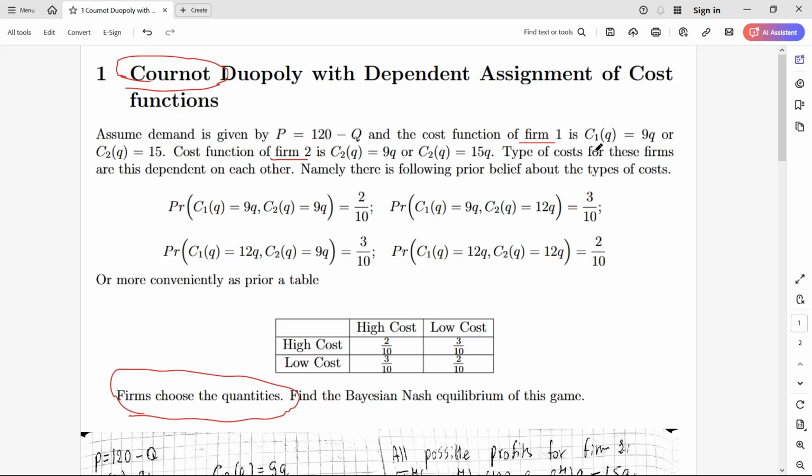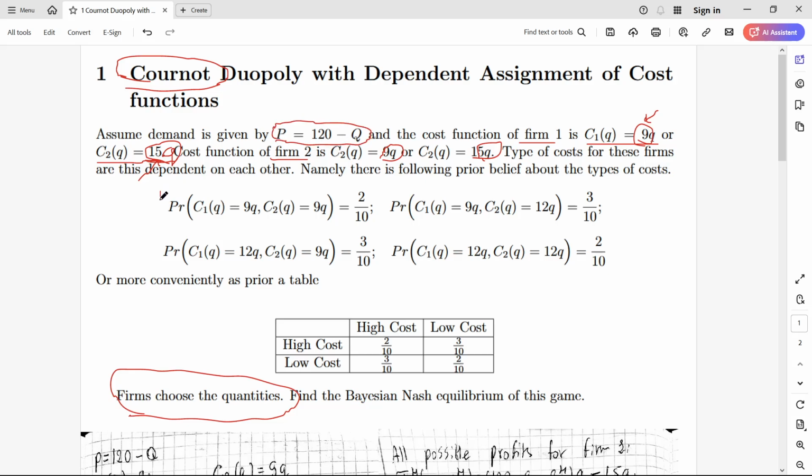And one additional detail is that both firms have two types. So type 1 and type 2. And these types differ with costs. So type 1 has low marginal cost, in this case it's 9, and type 2 has high marginal cost, in this case it's 15. And these types are kind of identical between the firms. So firm 1's low type and firm 2's low type is basically the same, and firm 2's high type and firm 1's high type is also the same. This is also the math function they face.